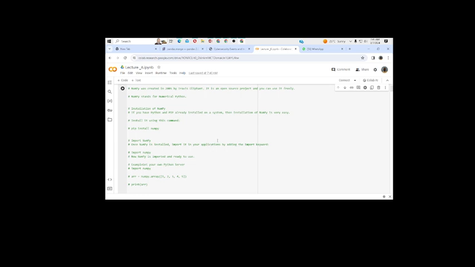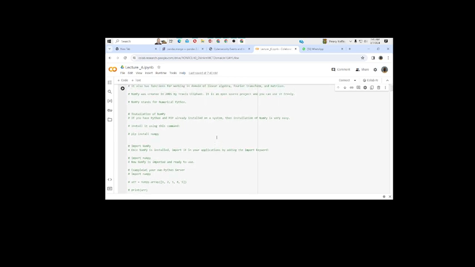By package I mean the likes of the NumPy library and pandas and so many other libraries that Python has. So pip will help us to install or manage those libraries.